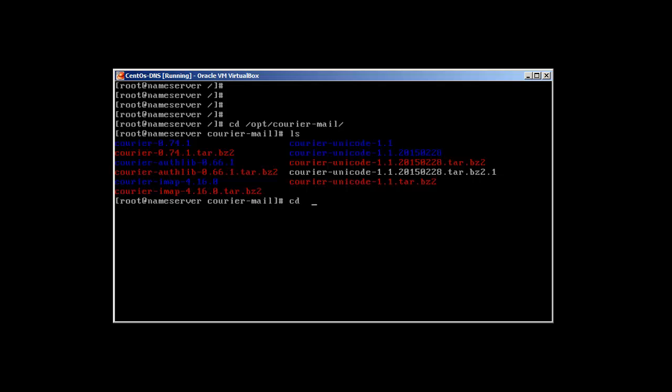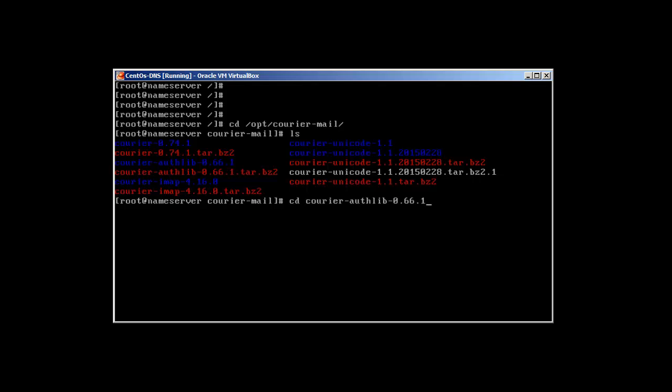Once you have downloaded, then you will run tar jxvf to extract Courier Authlib. I have already downloaded it, but when you run it and press enter, it will give you this directory of Courier Authlib.